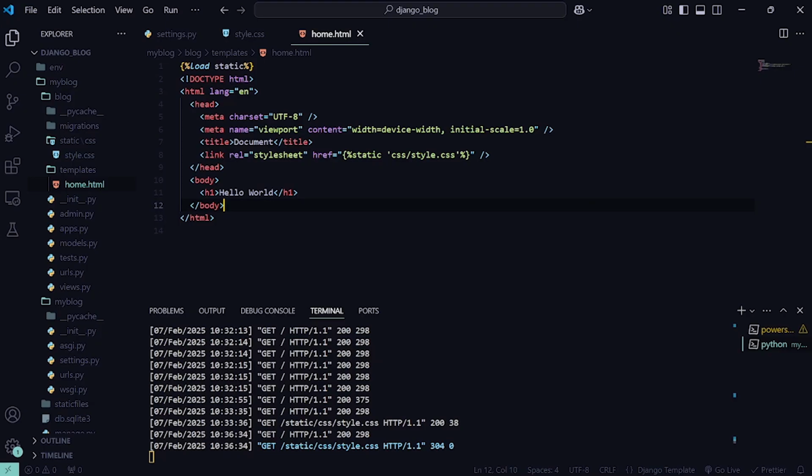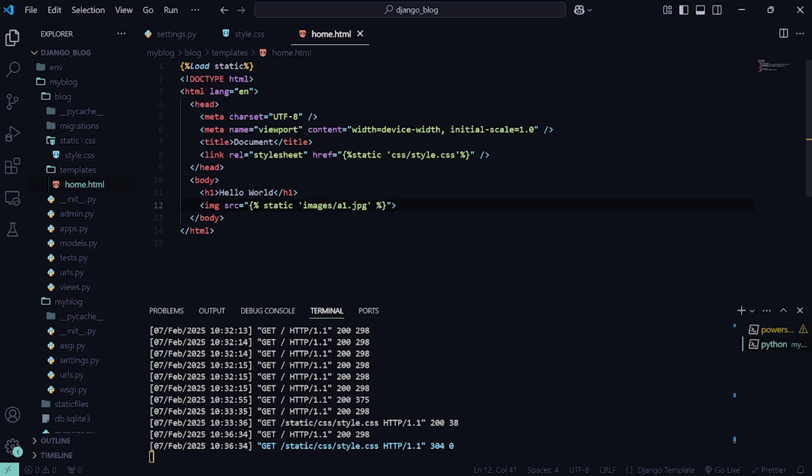The same goes for a JavaScript file or any image file. In the same way, let's say I want to load an image. You know, image source. Instead of just writing the source, let's say images/a1.jpg, you put it in curly braces like this, and remember to put your percentage, then static, and put the path in quotes like this.